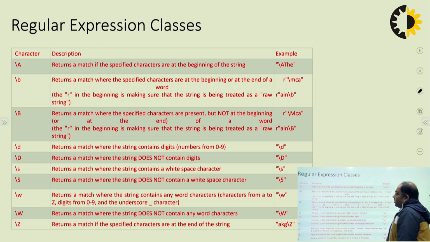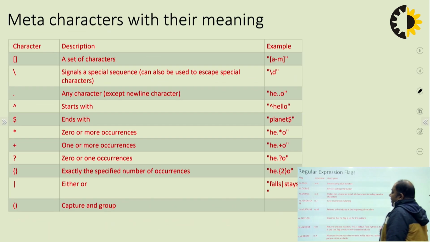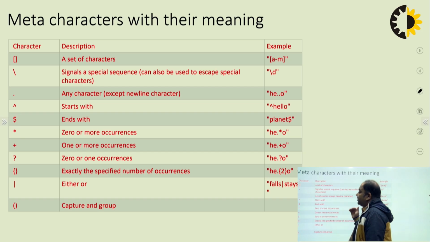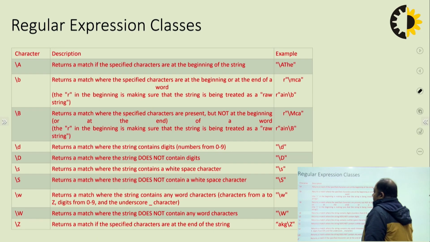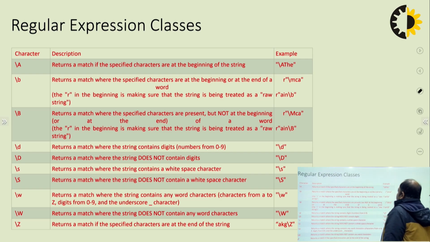Now we come to the classes. Like we use \A. What does backslash mean? Backslash means a sequence. So \A returns a match if the specified characters are at the beginning of the string.